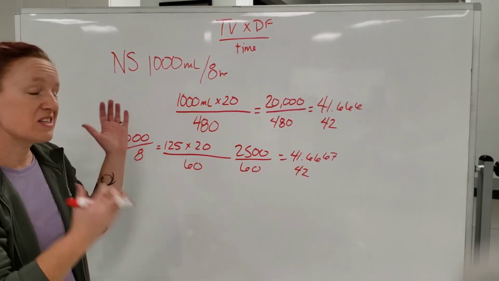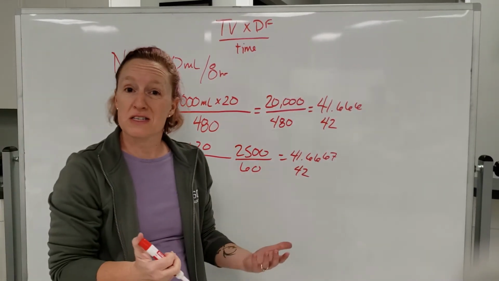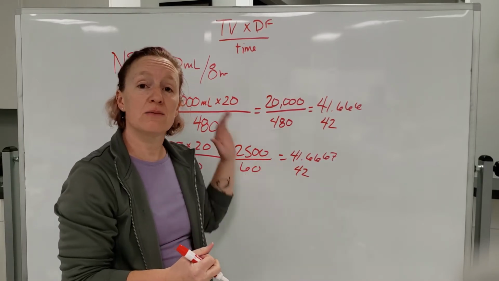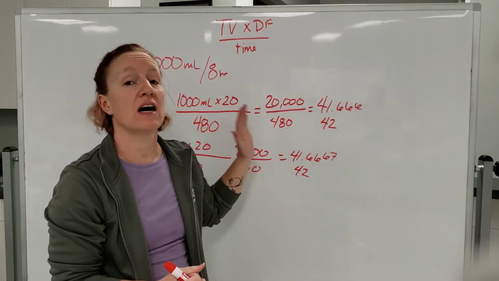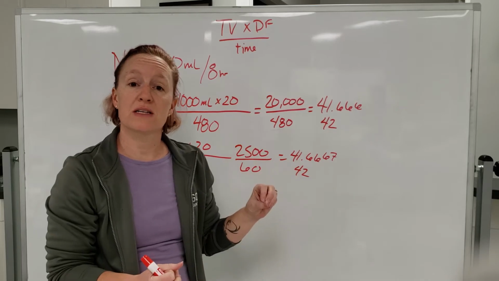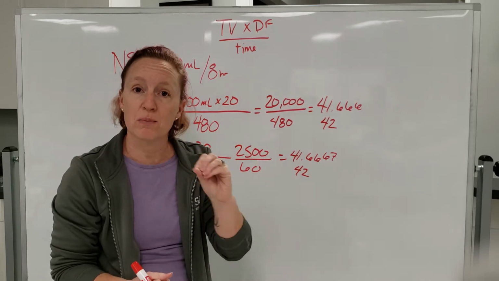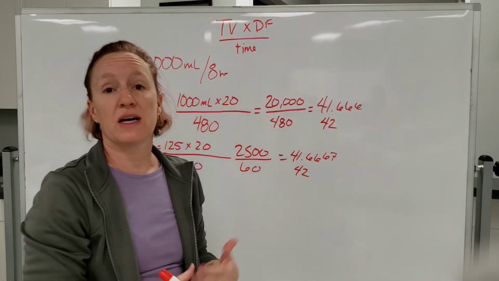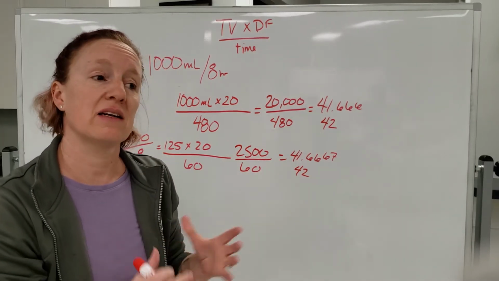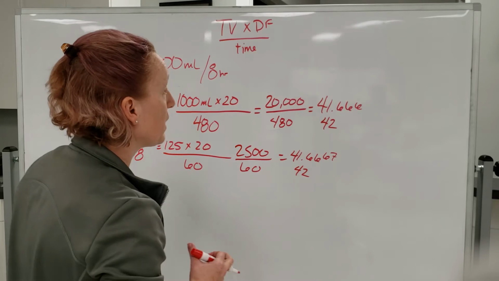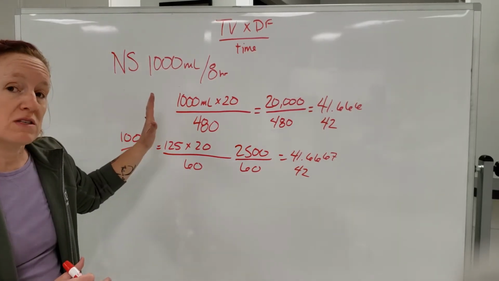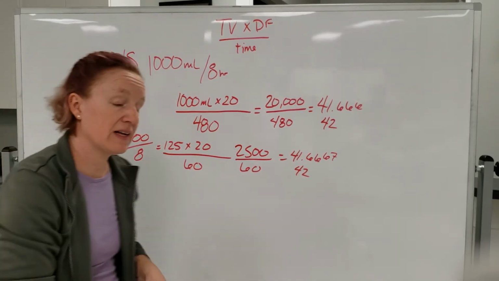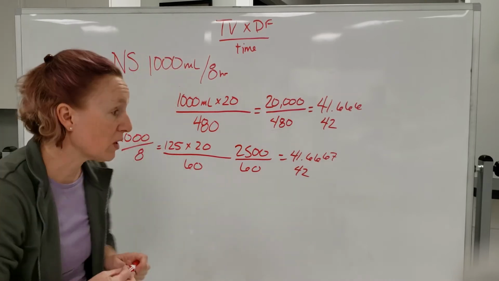Really simple. It's just a lot of numbers. Drip factor isn't something we use a lot. This is going to be something we use when we do not have an IV pump. So it's something to pay attention to. If we do not have an IV pump, this is what we're going to use. If not, we'll have other tubing like dial-a-flow or something like that that can be used in different scenarios. But you do have to know this and how to calculate it, because they like to sneak it onto boards.